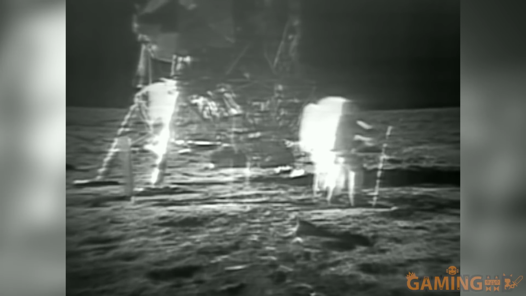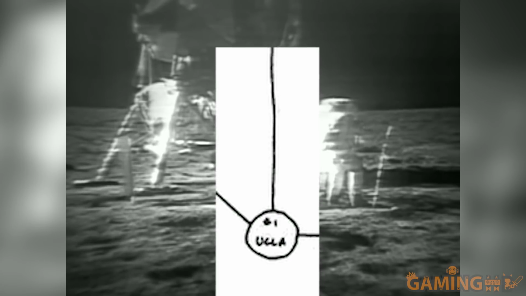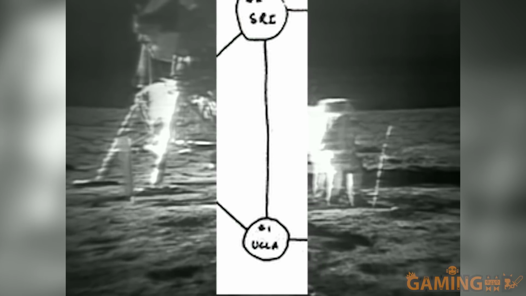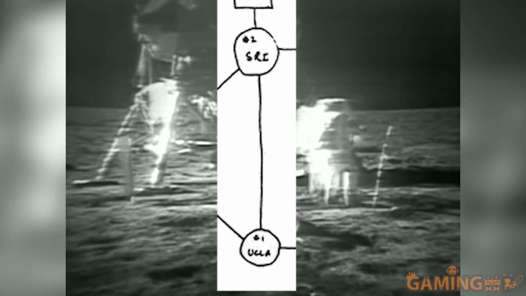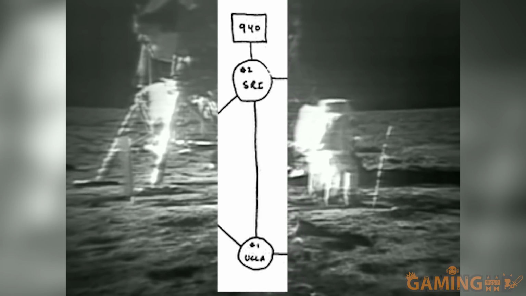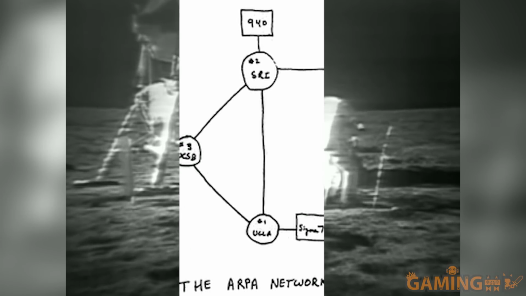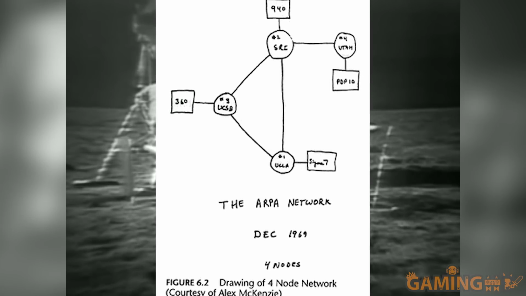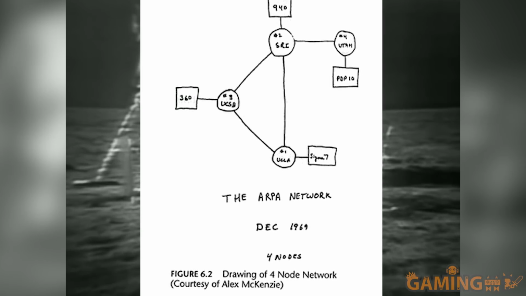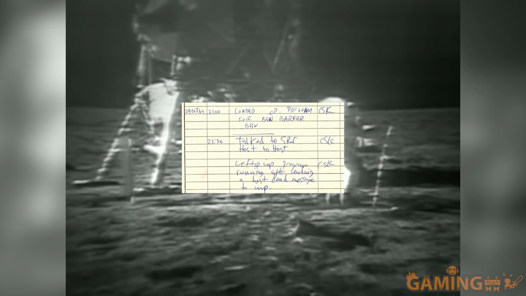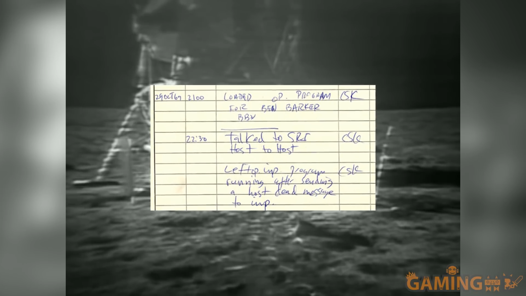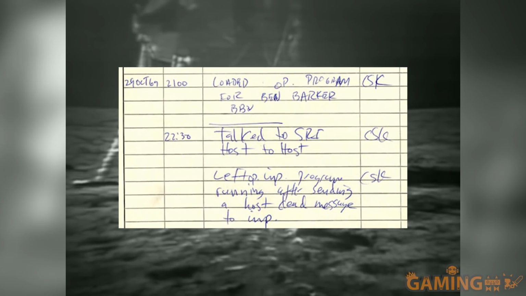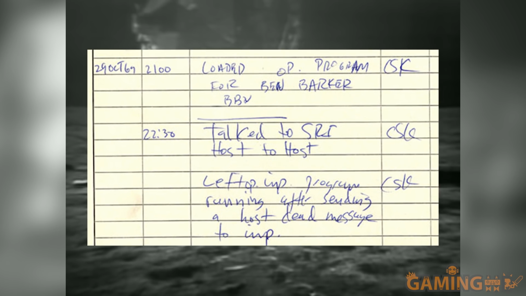The same can be said about a small message sent from the University of California, Los Angeles to the Stanford Research Institute. The message was simply LO, 2 letters. But the method by which it was sent was an important part. It was sent through ARPANET. It was the first message to be sent through the predecessor of what we now call the internet. As for why it was just LO, that's because the system crashed before LOGIN could be spelled out.